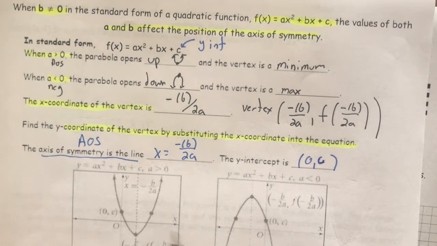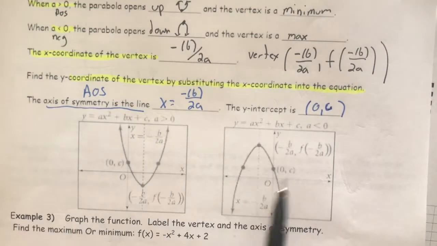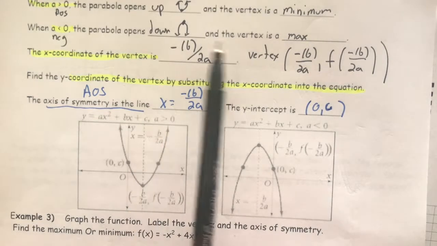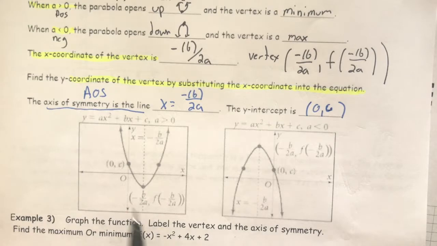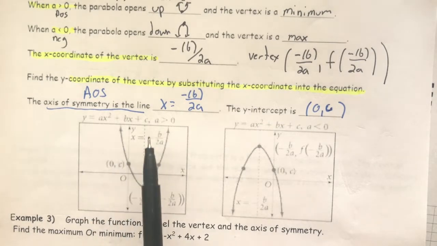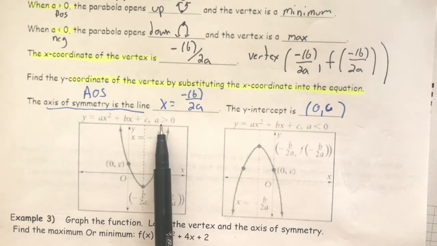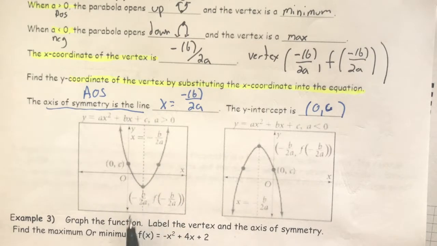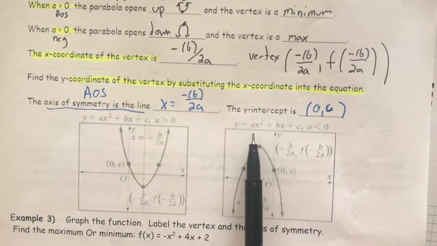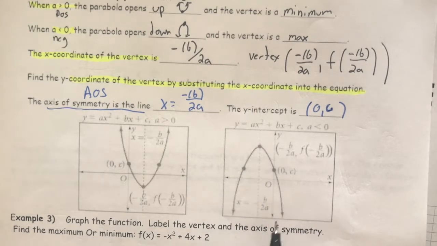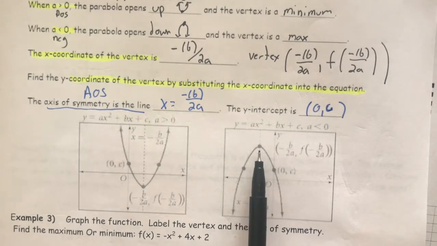Okay, so you can see, take a look at everything that we talked about. These are two pictures that go through everything that we've drawn up here, and it shows the pictorial form of y equals ax squared plus bx plus c. When a is positive, it opens up and has a minimum. The opposite of b over 2a is the x-coordinate of our vertex, and then we plug that value in to get the y-coordinate. And here we see a picture when a is less than 0, meaning it's negative, it's going to open down, and our parabola will have a maximum at the vertex.